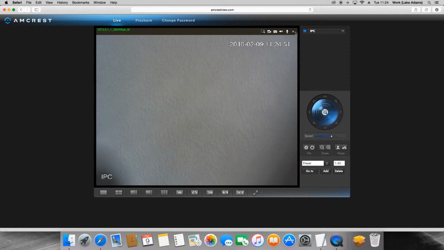Now to the left of this is the microphone button. When you press this, it will activate the talk through feature. For this feature, you don't have to have the button held down, it just has to be pressed and then you'll be able to speak through the microphone in your computer. Next is the audio button. This will toggle the microphone on the camera, allowing for you to hear what is happening where the camera is located.